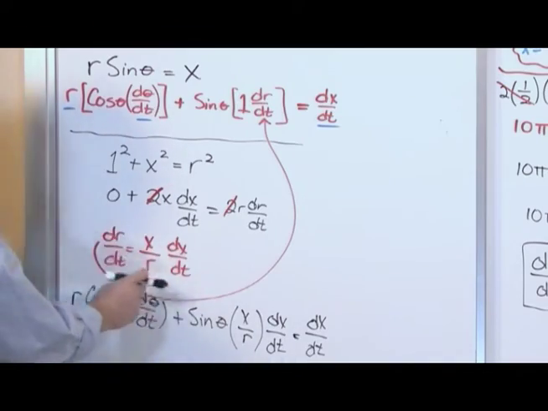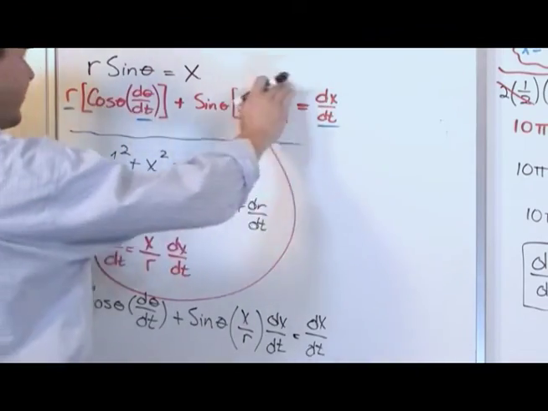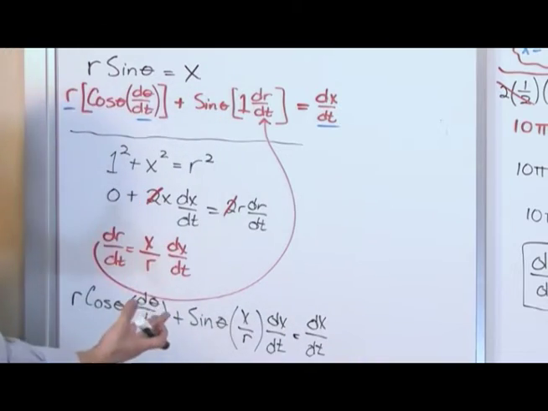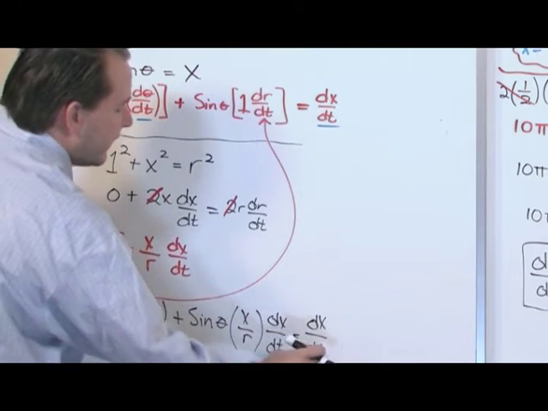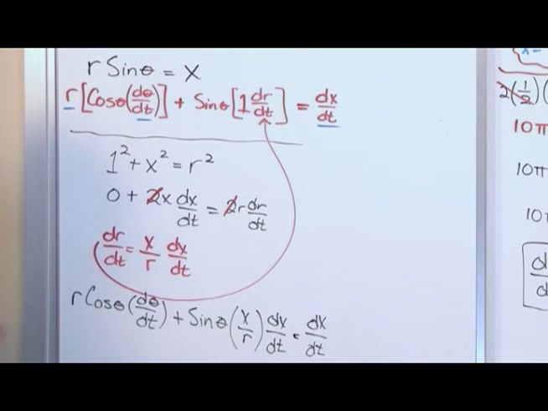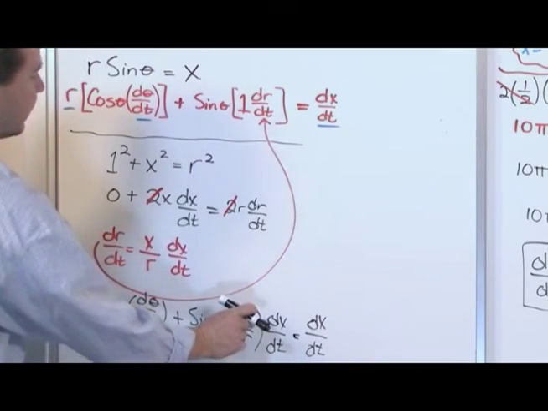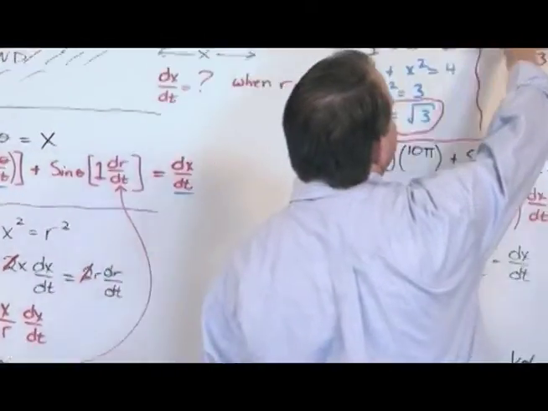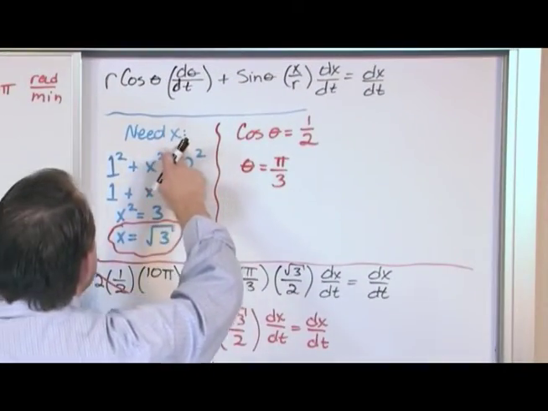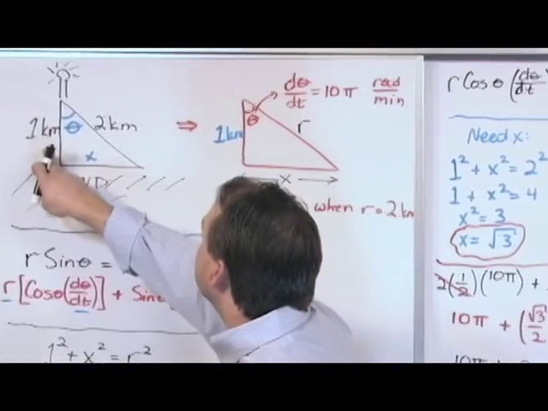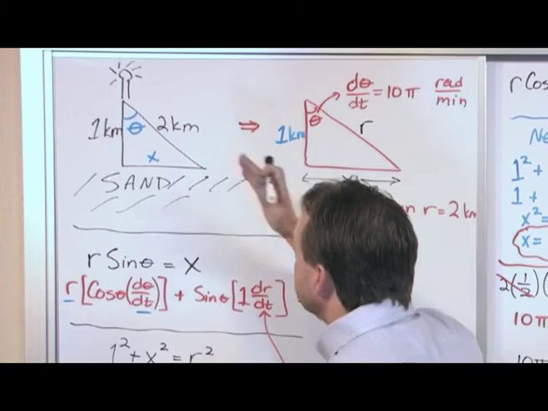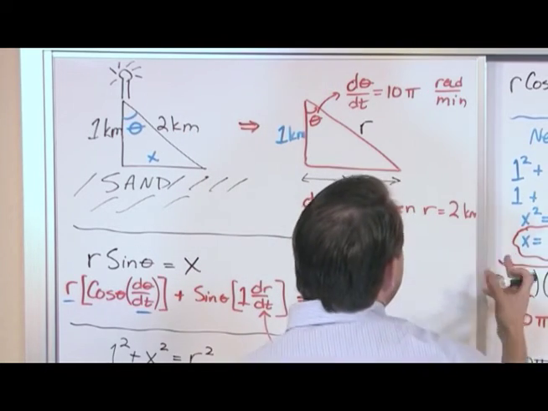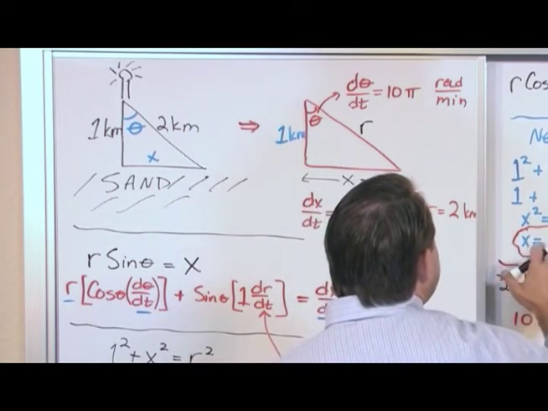This is nice because when I put it back in here, my equation changes from this to this. So it's a little bit better because I don't have any dr/dt anymore. I have this dx/dt in 2 different places, which is okay because I'm going to end up solving for that. The only thing that it introduced that's a little bit crummy is that I don't know what x is equal to. So I go over here, I rewrite the equation, and I start hunting for x. And I realize that x is very simple to find because the geometry is given 2 distances. I can easily find a number for x at this moment in time. So I do that using the Pythagorean theorem. I figure out that x is the square root of 3.